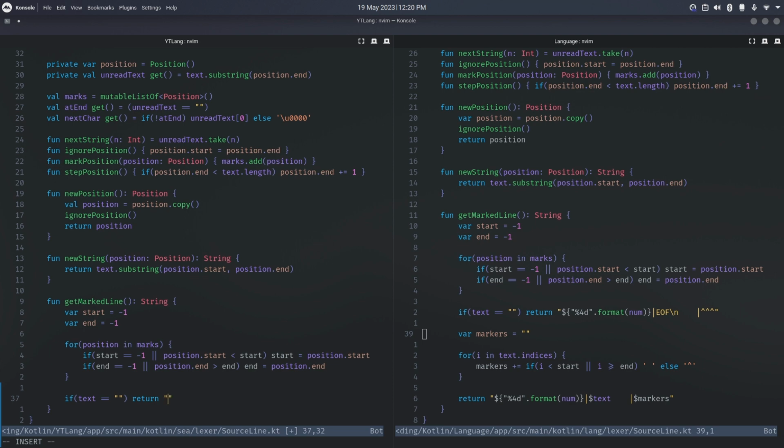So the way I'm getting around this is I'm still using the string interpolation, but I'm also using the format. So I just want it to be 4. I want the number to be 4 characters wide, because I think 4 is reasonable. Like, if you have more than 9,999 lines in a source code file, you're probably doing something wrong. So if it formats badly, that's on you, not me, you know?